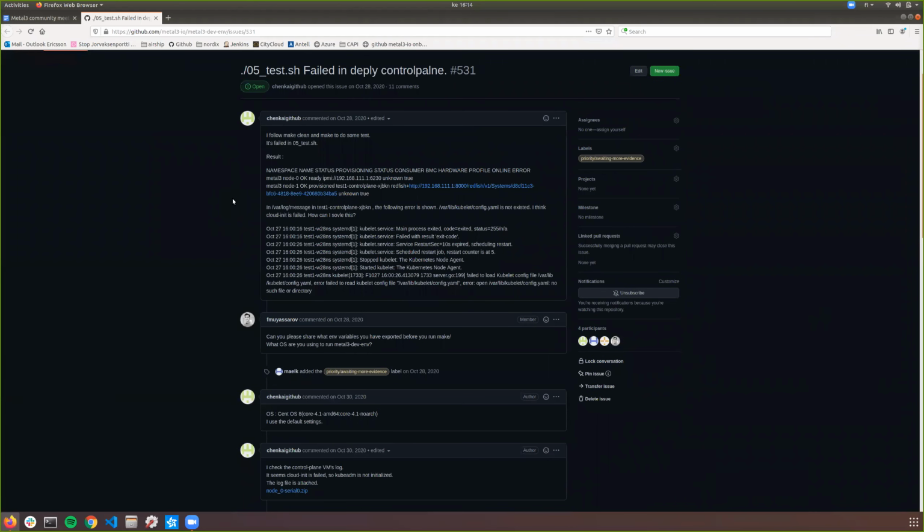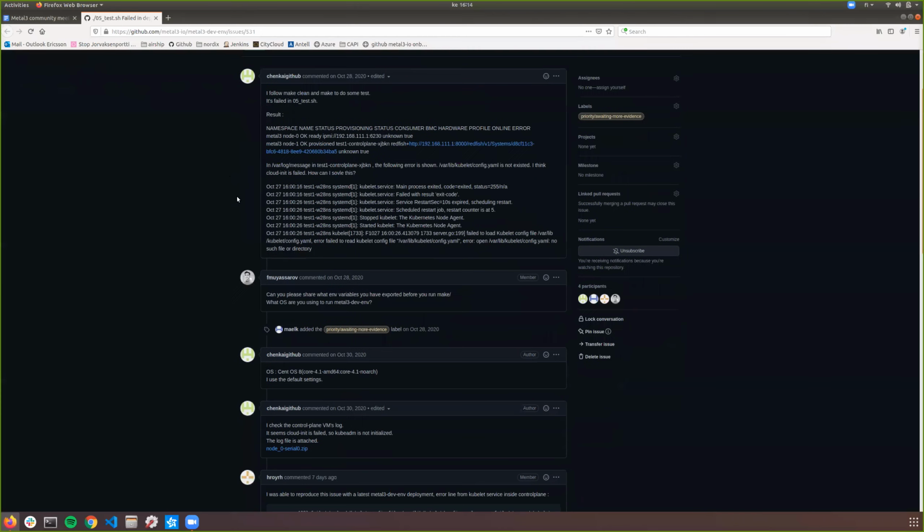What's happening is, after running make, you have the Minikube and everything else set up, and when I further try to deploy the control plane after a cluster, it's failing and gets stuck in the provisioning state, and we're facing this issue where the config is missing for some reason. Although the CI test part of the repository is passing, I don't know if the CI tests have all those things, like running those provisioning scripts or not.